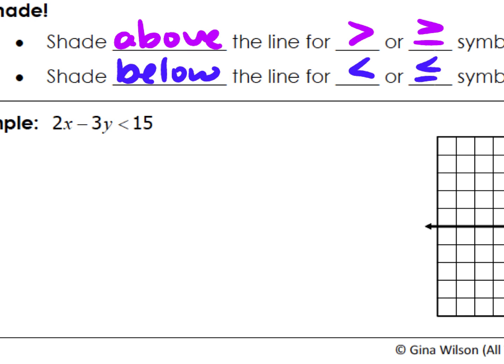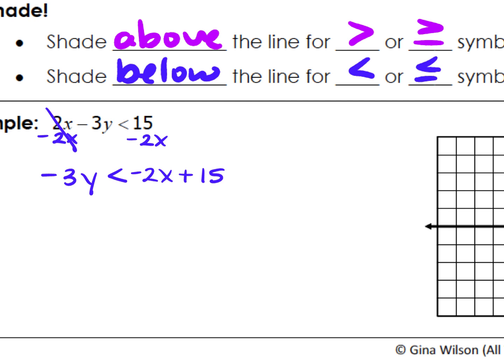You're going to take away the 2x first. So take away 2x from both sides. This is gone, and now you have a negative 3y. You keep your symbol the same for now. And then it's a negative 2x plus 15. Can I add the negative 2 and the 15? No, one has an x, one doesn't, so don't combine them. A few of you were doing that on your test where you were adding those two numbers together. Make sure if one has an x and the other one doesn't, that you're not combining the numbers then.